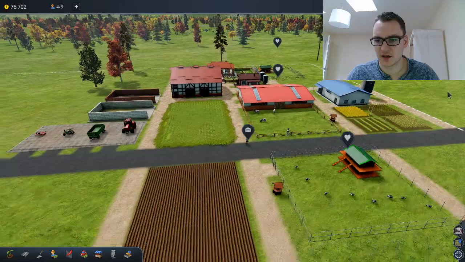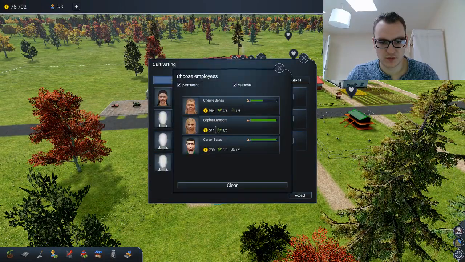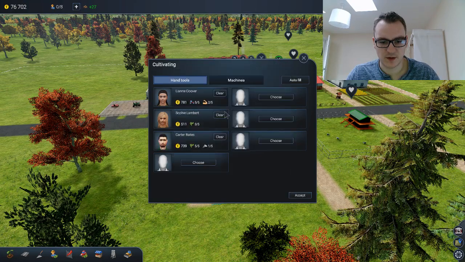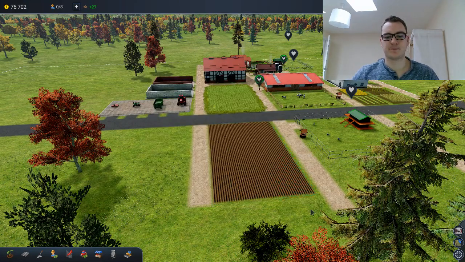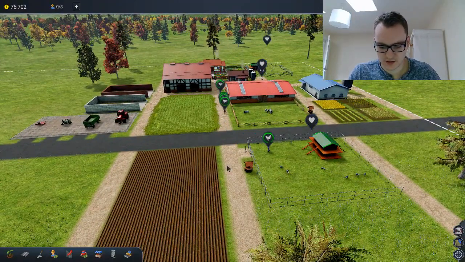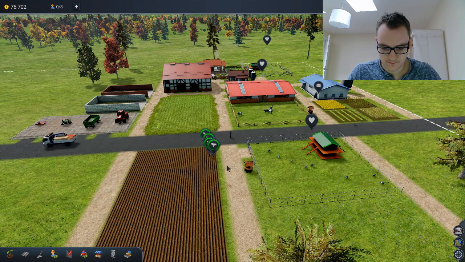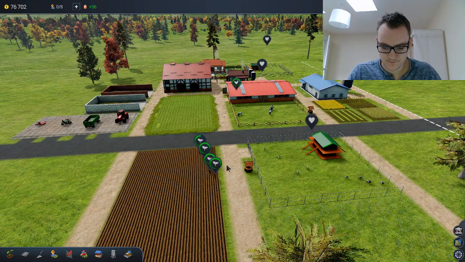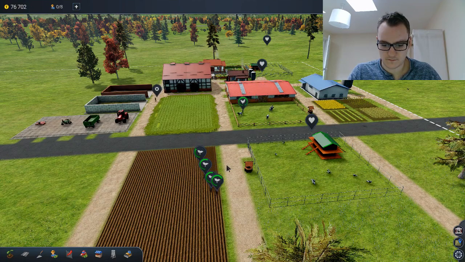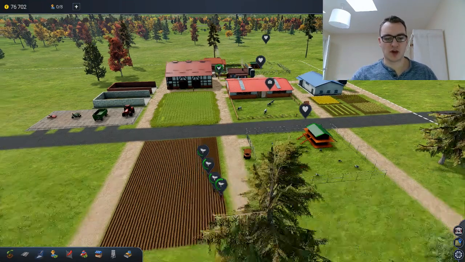We still need to plant apples. We're going to cultivate. Everybody's going to do it. Make it go so much quicker. Go, people, go! Quickly respond to this message, guys. Alright, look at them go.